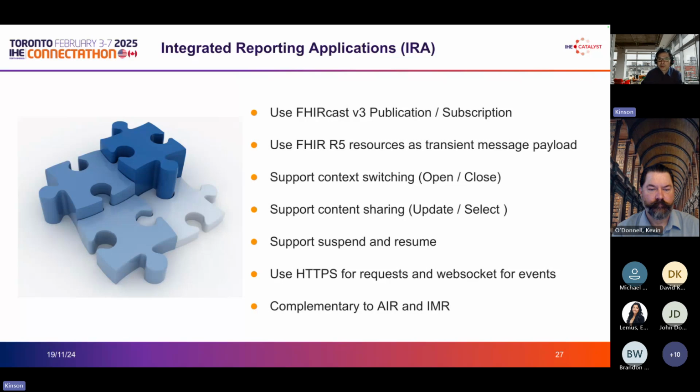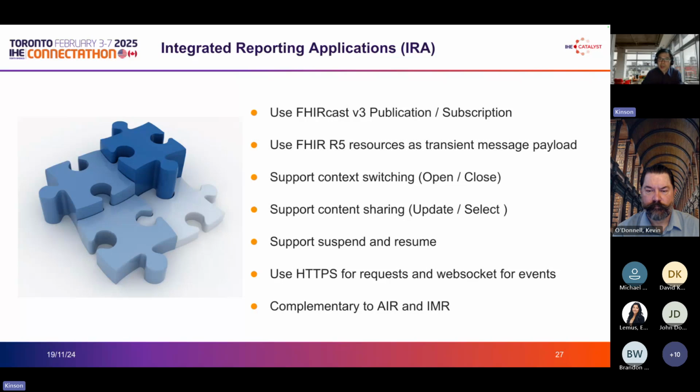publication and subscription model. So you send a message to a hub. The hub will manage the subscriptions, which other systems are interested in certain messages. Then it will distribute the notification to say there's a new message that you're interested in. Then the subscriber applications can react to the content.